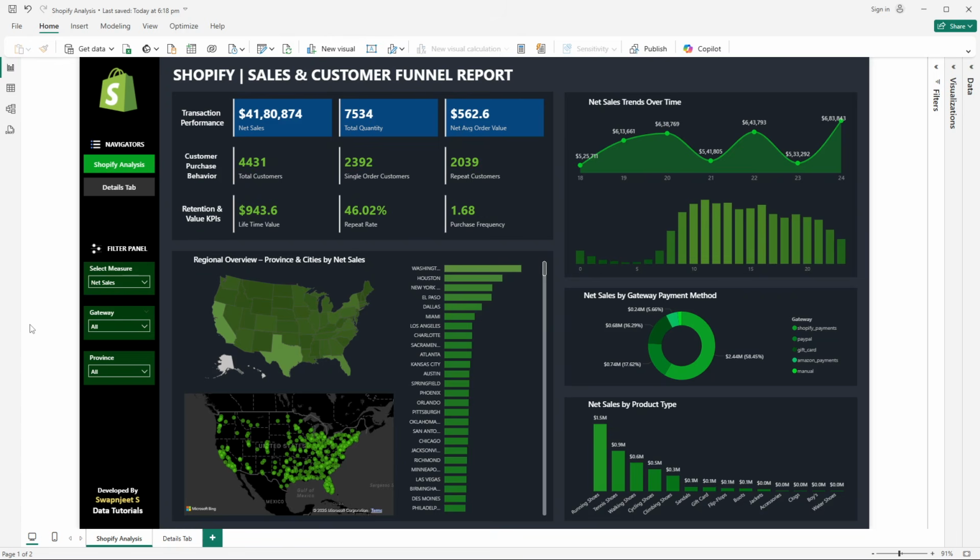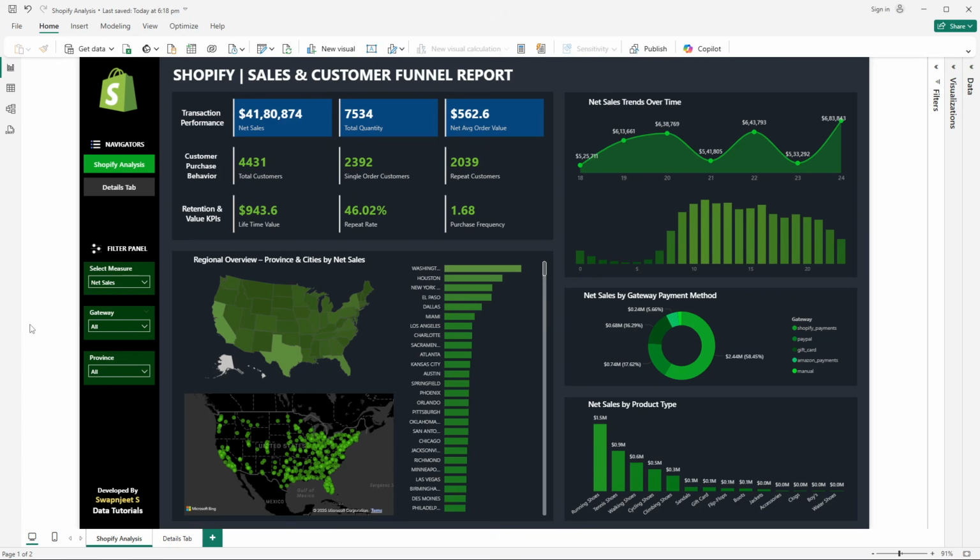So in this we are going to create two dashboards. This is the first dashboard, which is a complete analysis dashboard, and based on that we will be creating a details tab where we will be doing different drill-through functionalities, right? Everything will be explained step by step from start to end in this entire project: how to generate insights, how to create this entire dashboard which you can see in front of your screen, and every business requirement related to this particular dashboard.